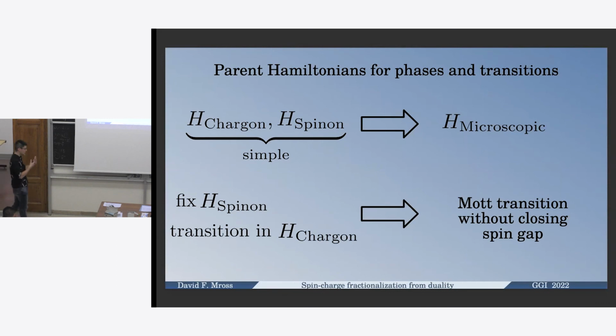If you have some model which has some phase you may care about, and then you just crank up the interactions in order to get the phase transition, say between an insulating state and a metallic state, you cannot expect that the gaps will remain nicely closed, and you may just open the spin gap, open the charge gap, and get something stupid happening in between. So here you can actually write down nicely local models where you can guarantee that you get the kind of phase transitions which one may like.